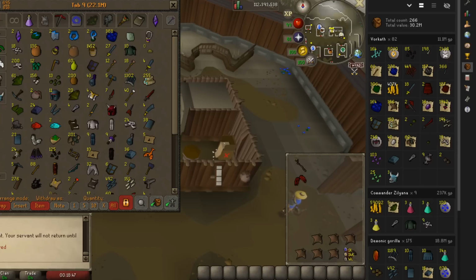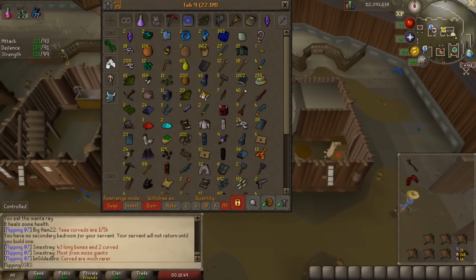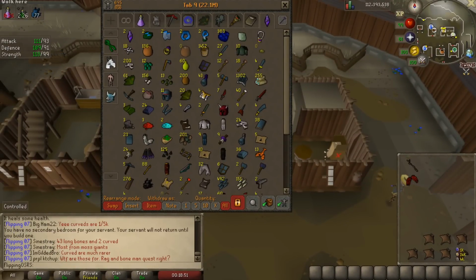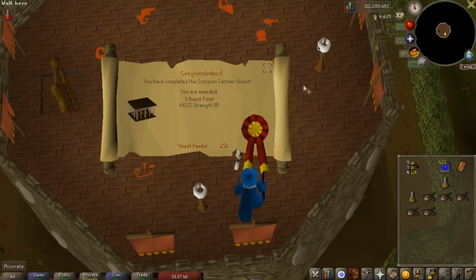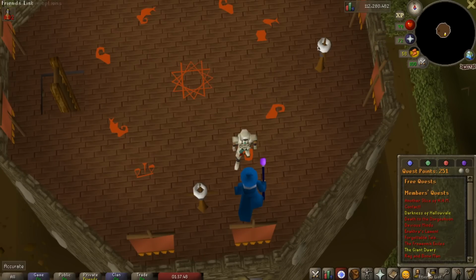It's just a bit boring for me because the only unique has dropped very rarely, so you're not going to be getting that very often. So we're still kind of on the questing train here. There is Scorpion Catcher done. 6.2k strength experience. Not super useful at this point when I'm already 99 strength, but you know what, I'll take it still.